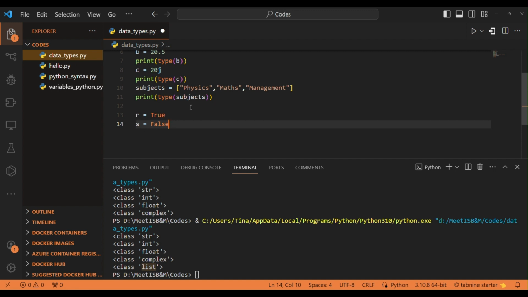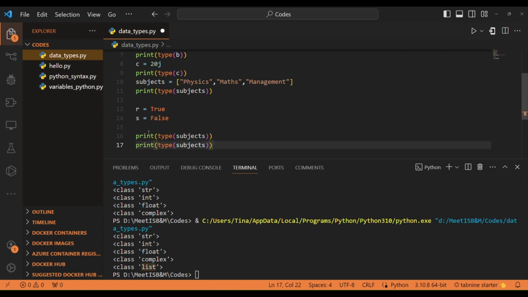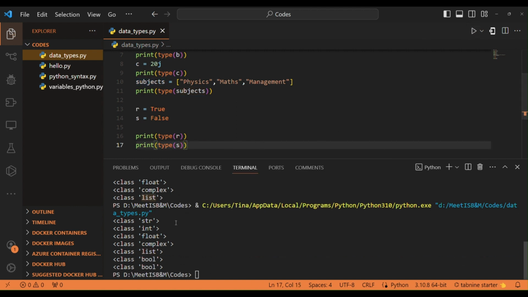Now if I print the type of these two, they'll be bool, bool means boolean, right? So if I save this now, I'll have many data types: string, integer, float, complex, list, and these two are boolean, right? So that's a boolean.